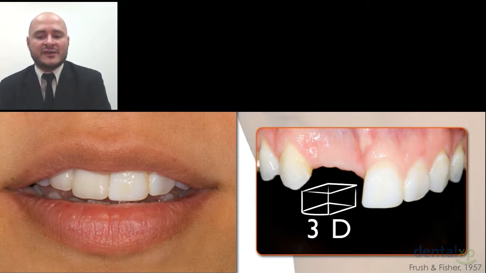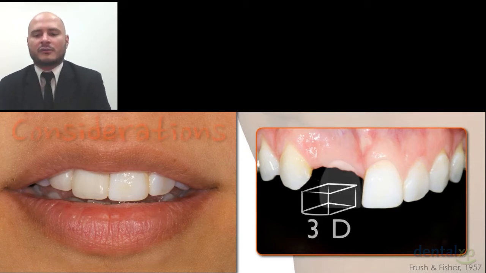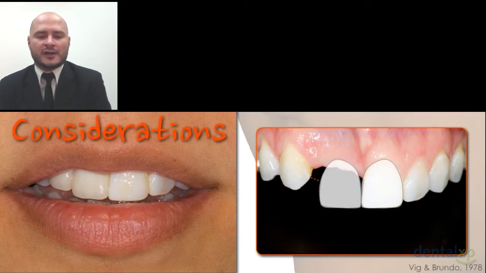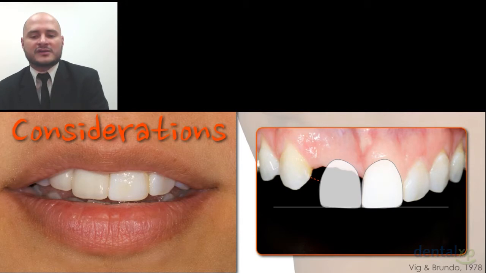Once we have all those answers, then we can start thinking of where we're going to place our implants, how we're going to restore these implants. But we need a starting point. Whenever we do these cases, we need to have a good place to start. And the incisal edge position, like we know, is a very important place to start our treatments when it involves aesthetic cases.